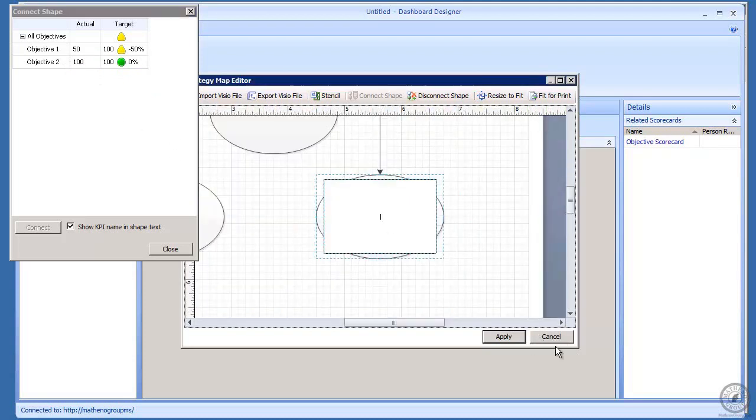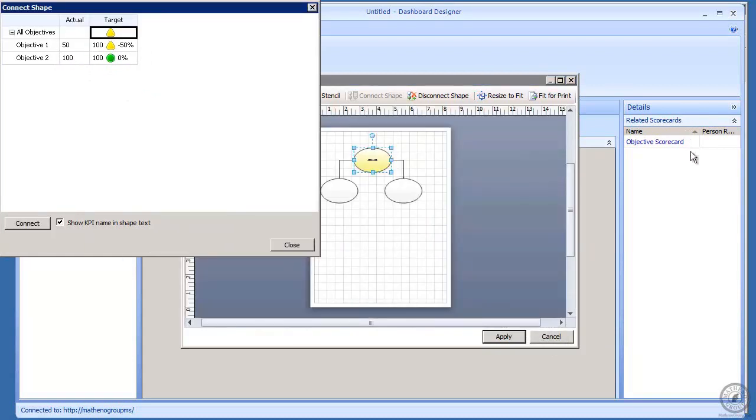Oh, wait a minute now. Let me get out of this. Sorry, I had to go through and close it. It was not working. So again, I just opened and I said connecting. I opened my Visio file again, re-imported it, and I selected the shape and double-clicked up here on the KPI.